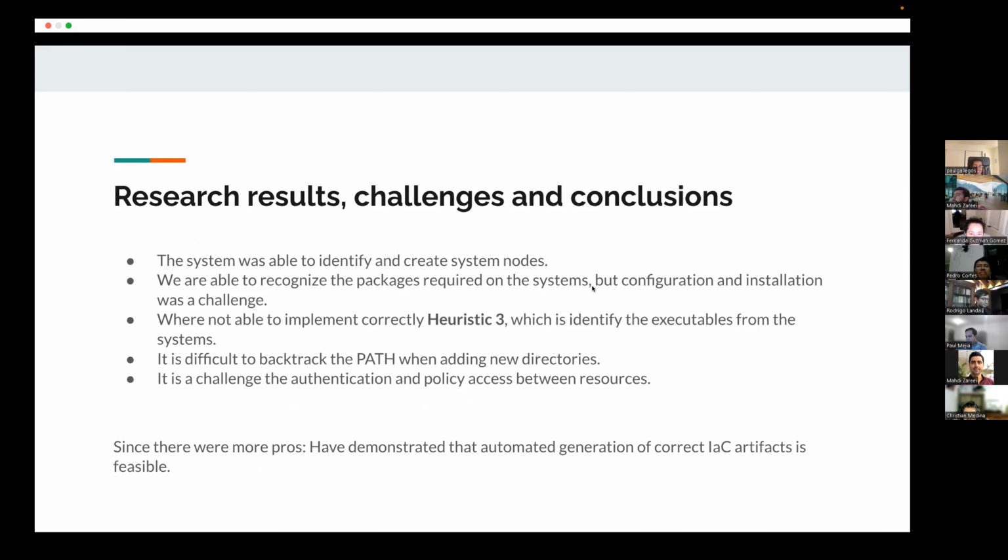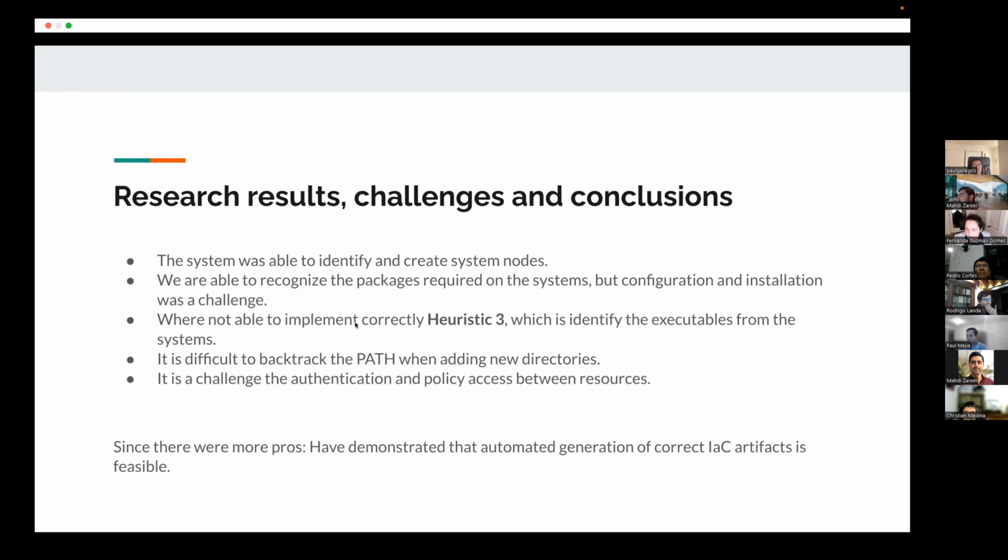So, finalizing the research results, challenges, and conclusions: the system was able to identify and create all the system nodes. They were able to recognize most of the packages from the systems that need to be installed, because they have some logs of other packages being installed, and different configurations depending on the node type.